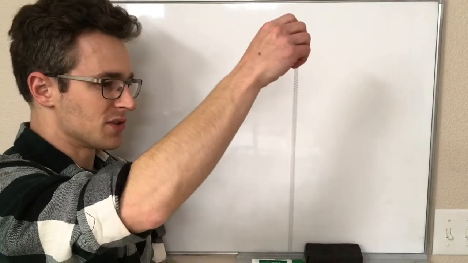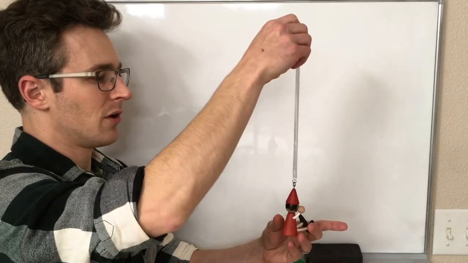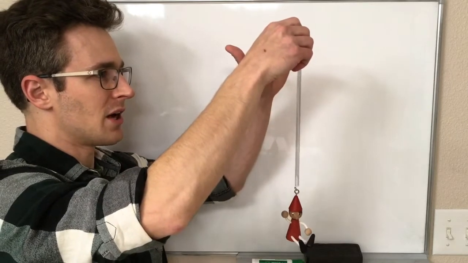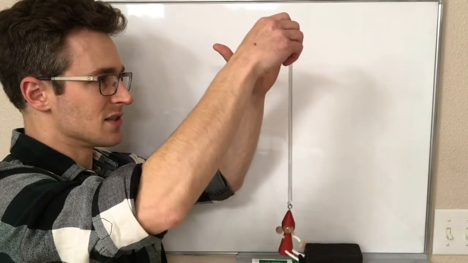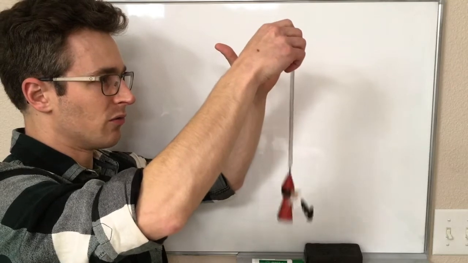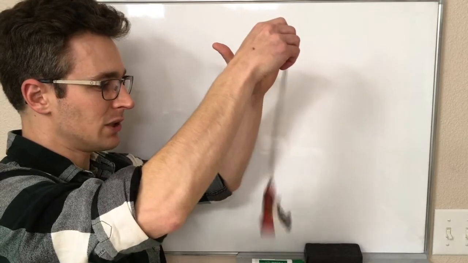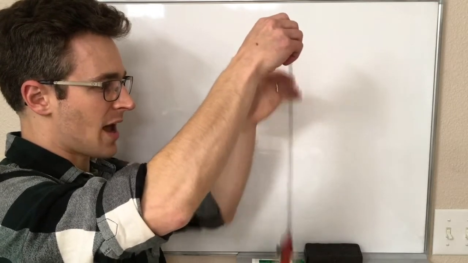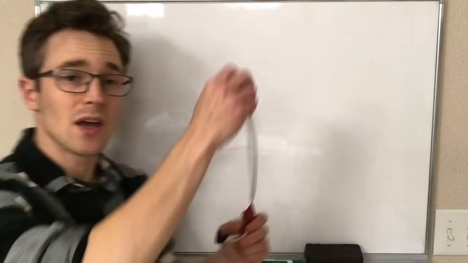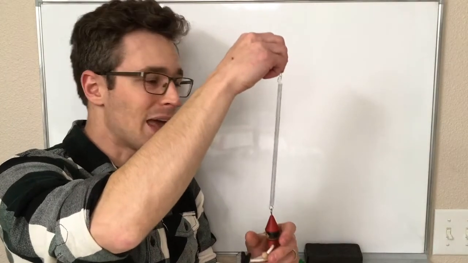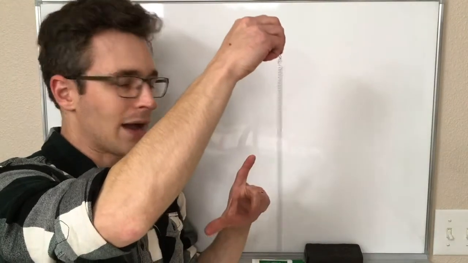I'm not going to pull the system and let it go on its own. I'm going to start it in equilibrium, and I'm going to move my hand up and down just a tiny bit. As a reference, I'm moving it up and down less than a centimeter. But with a little bit of motion and then moving it at the right frequency, I can get this really big oscillation happening in my mass, even though I'm only moving my hand up and down a fraction of an inch. That's because I'm moving my hand up and down a tiny bit at just the right resonant frequency to add energy to this system.